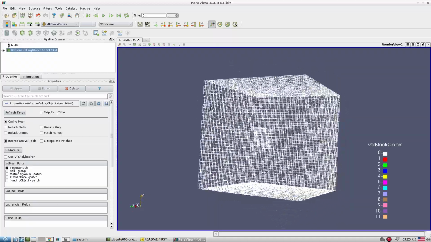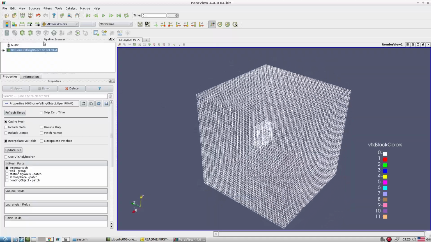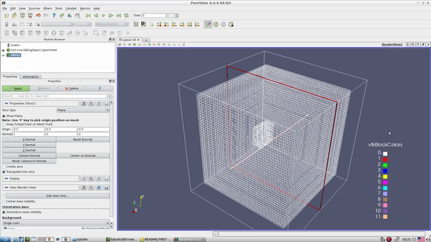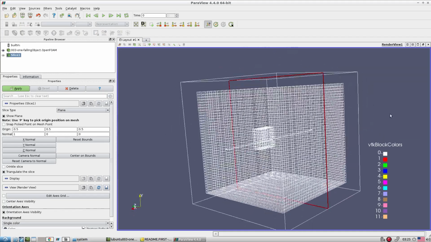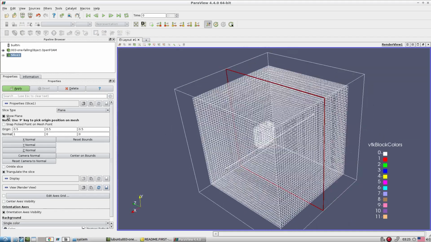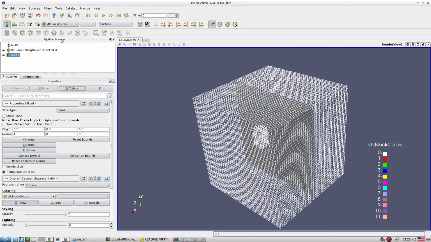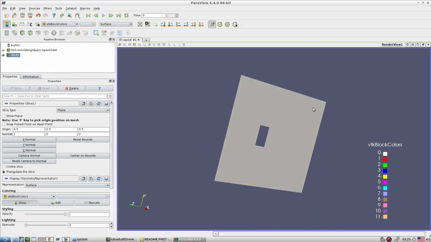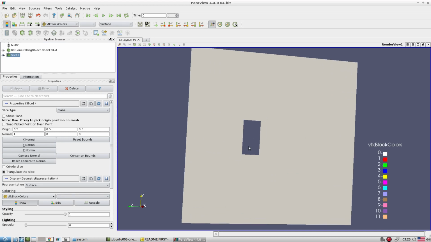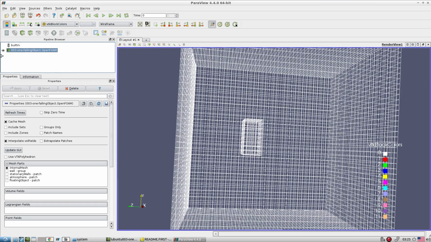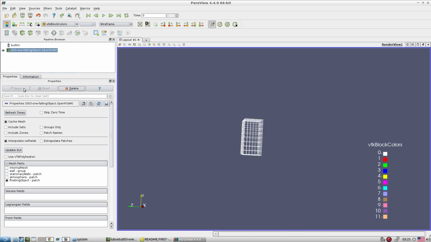So how are we sure what exactly happened? For that, let me cut the plane that passes through that particular area. Okay, so look, we cut that much portion, and what we achieve out of it is that we define the wall for that particular object. So that is what we have here.